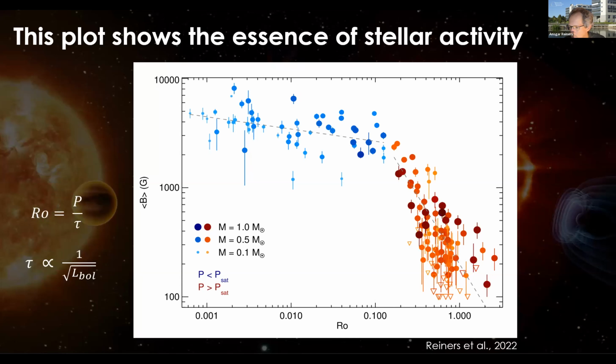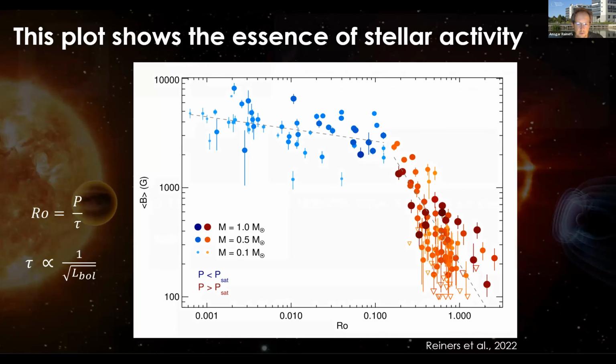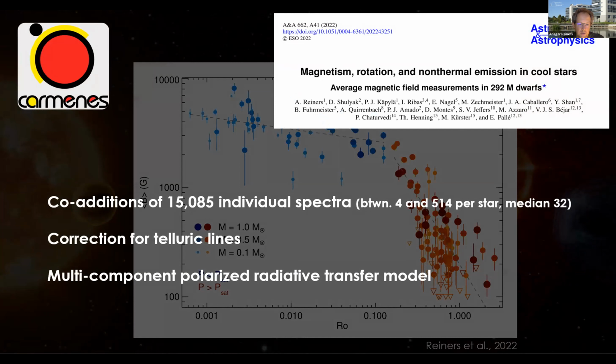So I would like to briefly talk about what we did here, because it's quite nice. We are using data from our Carmenes survey. Carmenes is a spectroscopic survey that looks for exoplanets around M dwarfs, actually. And we've been observing more than 300 stars for 5 years and more. We collected about 20,000 spectra, and about 15,000 of those we were using. So this plot that I'm showing in the background here really contains information from more than 15,000 individual spectra.